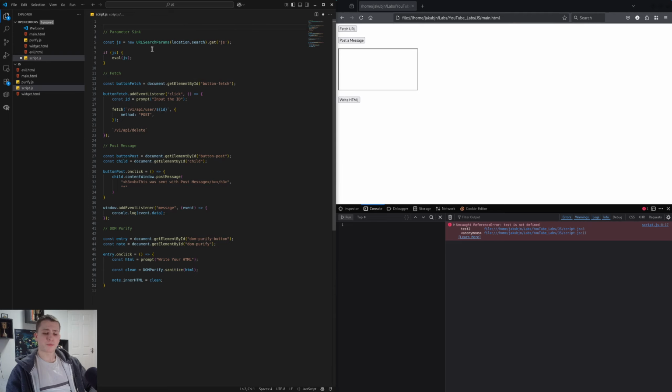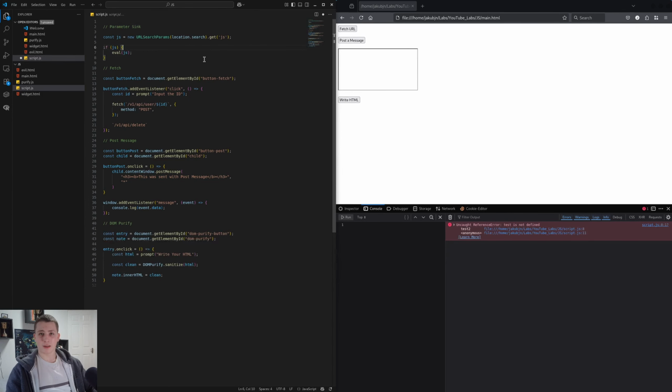So if you need a variable which is an object, you generally will use a constant. If you need a small variable which is going to be a simple value, like a string or a boolean that you're going to need to change in the future, then you will generally use a let for that. And those are the JavaScript variables. So hopefully now you have a better understanding of that.